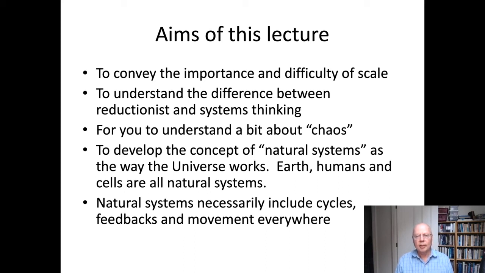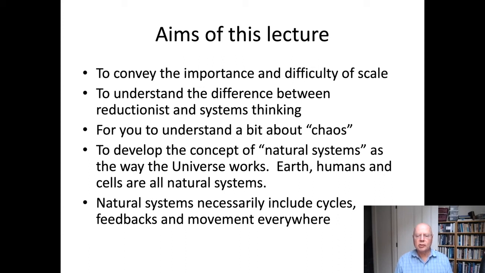Then we'll talk about the difference between reductionist and systems thinking, and how each of these approaches has an important place in modern science. And to understand the limitations of reductionism, you also need to understand a little bit about chaos. So we'll have some examples of how chaos works.